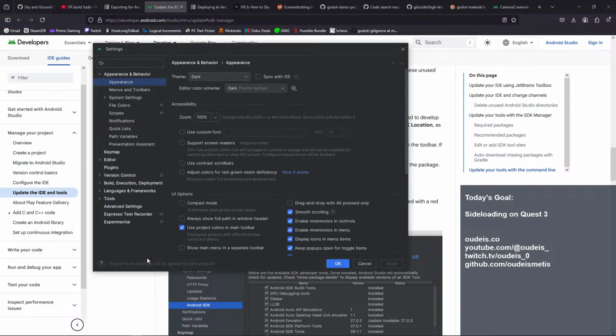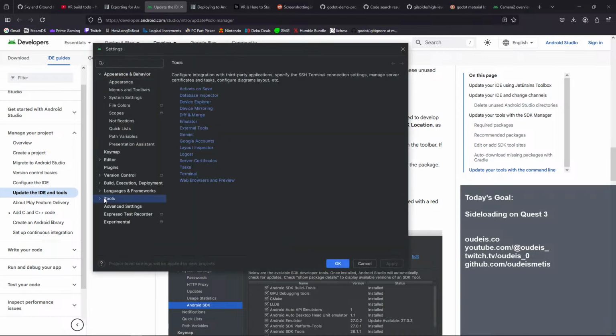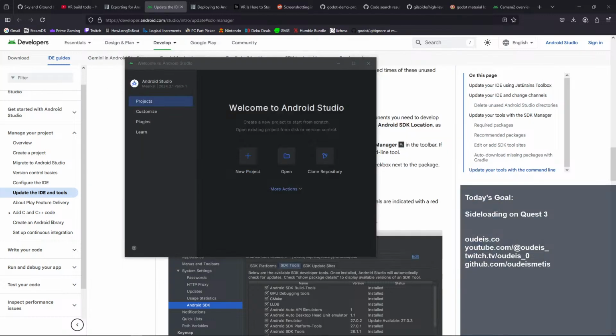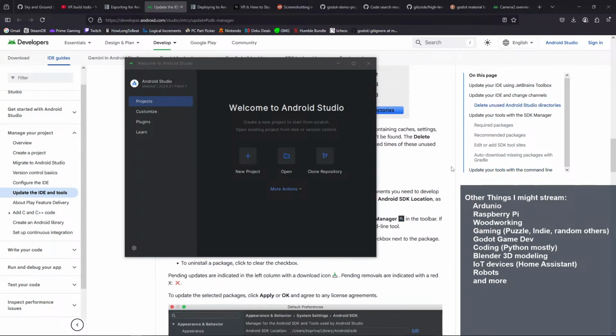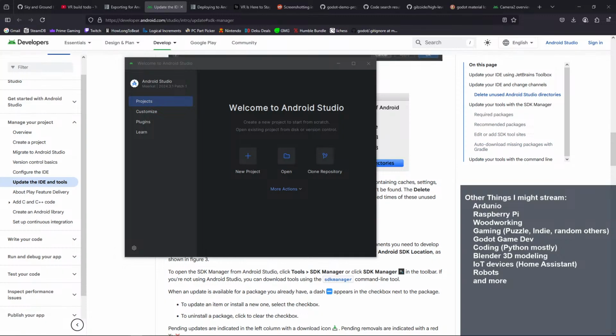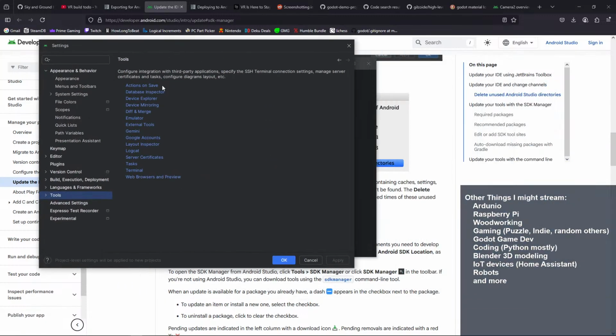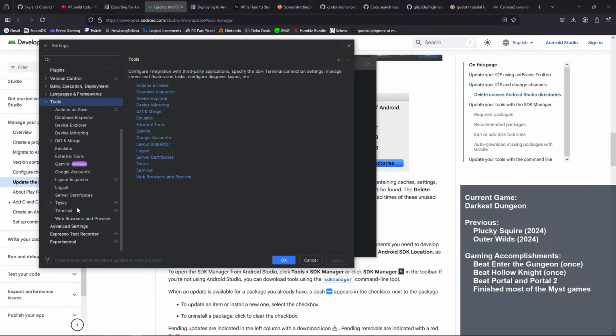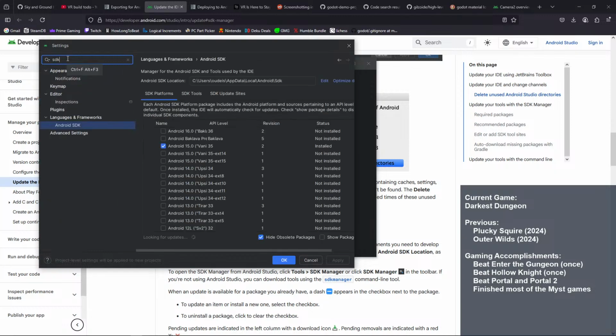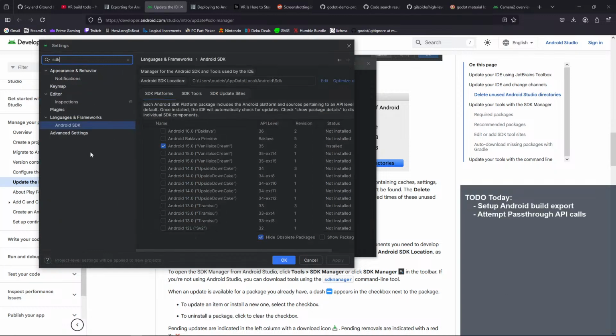Settings, tools, Tools SDK Manager. Is it not here? Did it move?